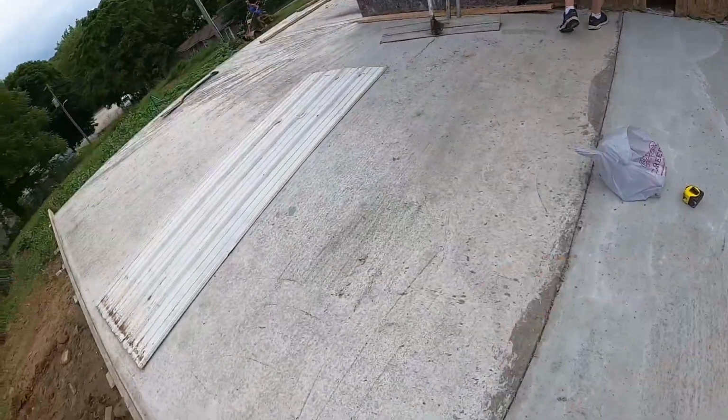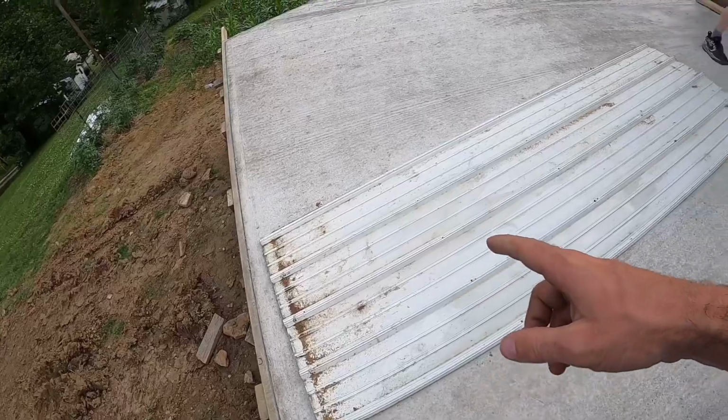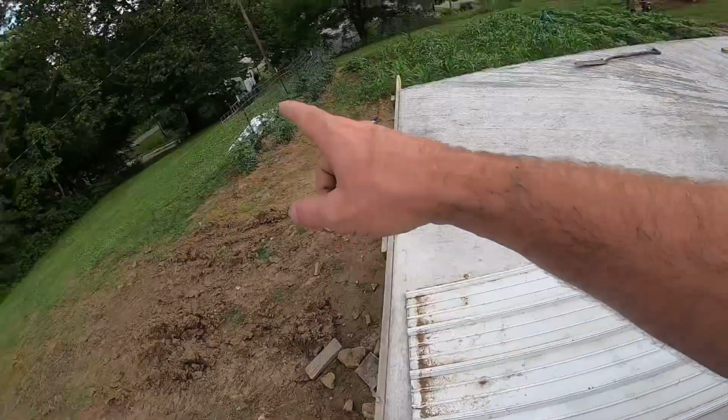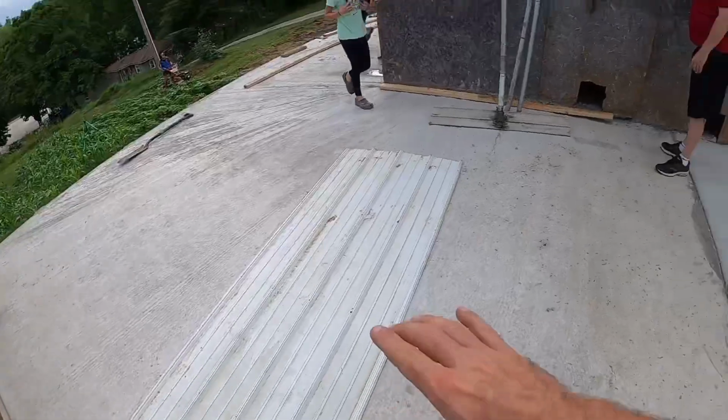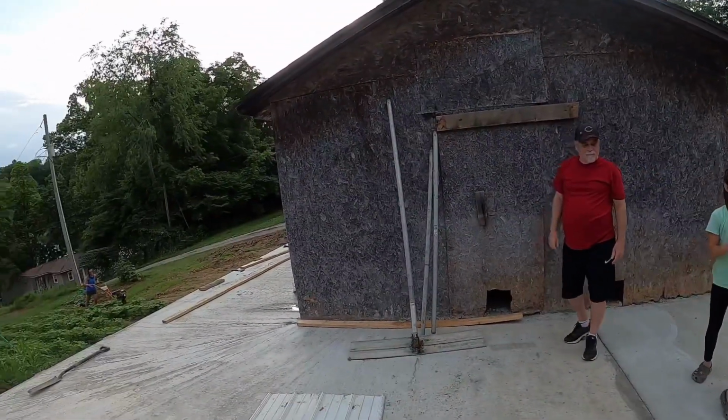Looks a little different than that one, but again, it's a dog kennel. We're going to reuse the metal that you saw me take off of the roof. You can see it down there and here. And we're going to put that on this side of the building here to cover it with metal.